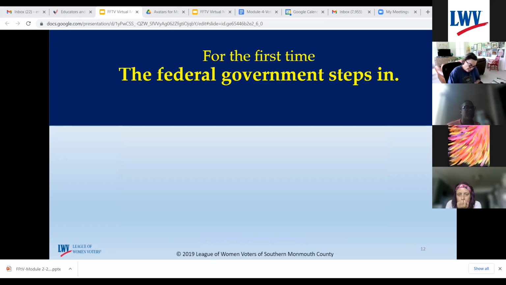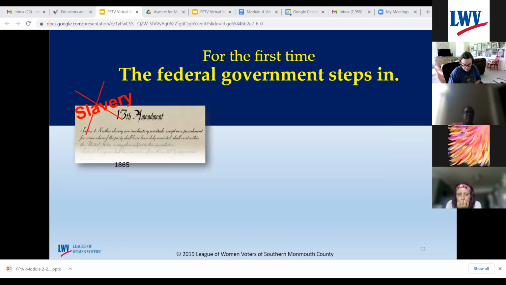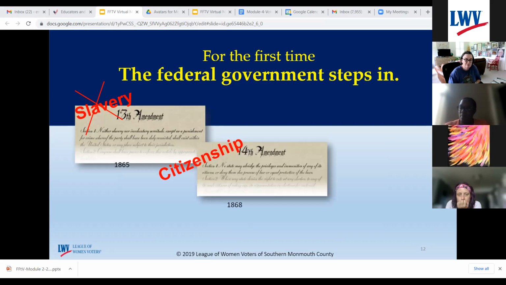The first of which was, what rights did the freed African Americans have? And were the formerly enslaved people citizens? And if they were citizens, could they vote? 3 constitutional amendments answered those questions. In 1865, at the end of the Civil War, the 13th Amendment to the Constitution passed. It ended slavery.